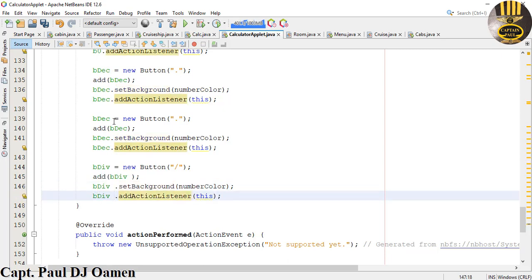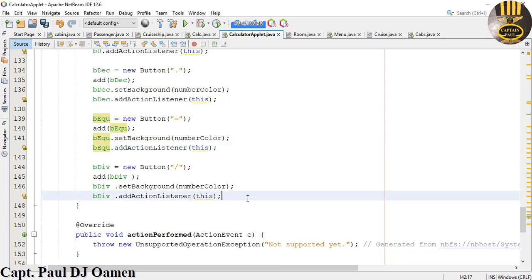And this, that will be the equals, EQU, yeah. Alright, paste and paste here. Okay, looking good.